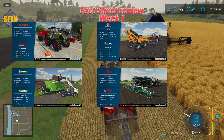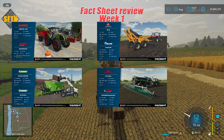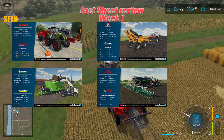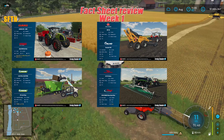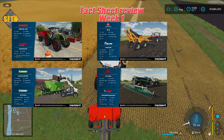Now, I'm curious to know if that was plowed straight over, or if that's been worked over or disked or subsoiled, or what texture that was. But a really great looking texture there, and I really do like to see more of that. It's a fantastic way to provide that level of depth and detail without having to transform the entire game engine, which I'm all for. And it's also great to see another Massey in game. Let's not kill ourselves here.